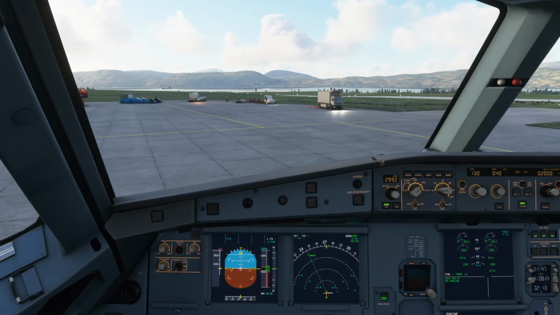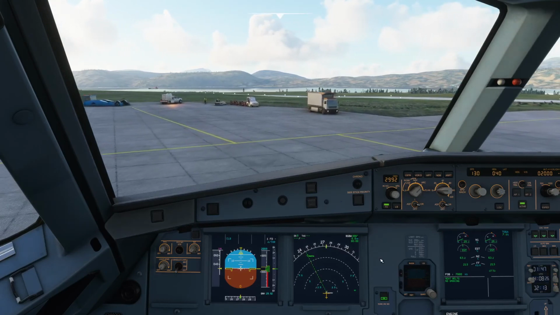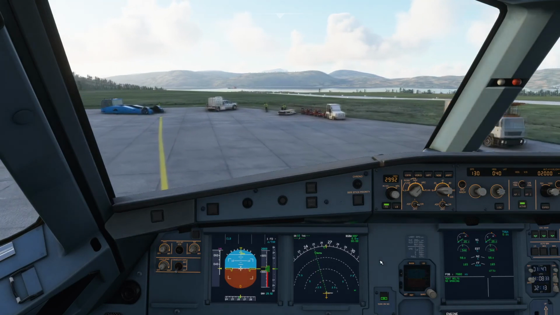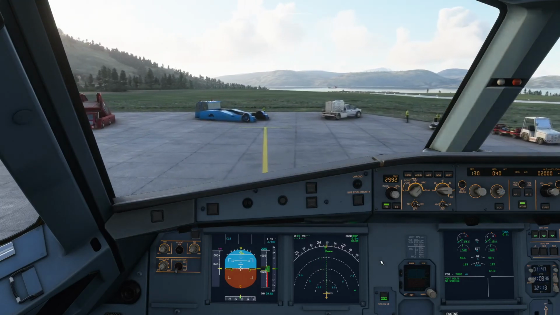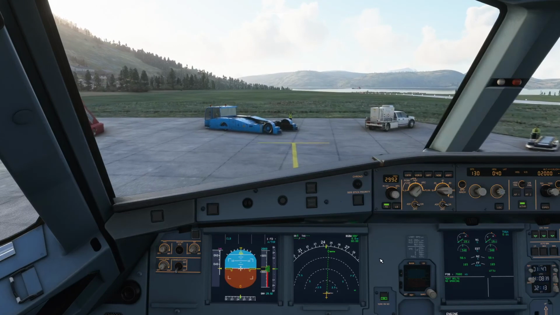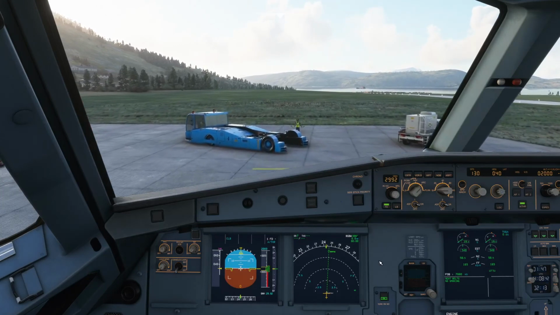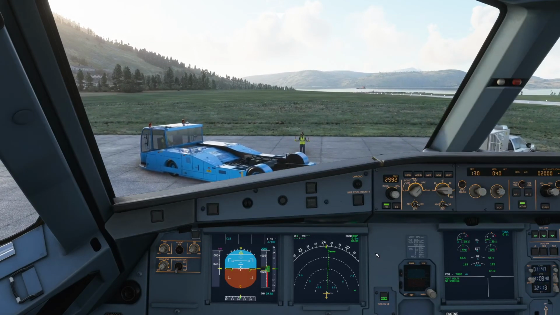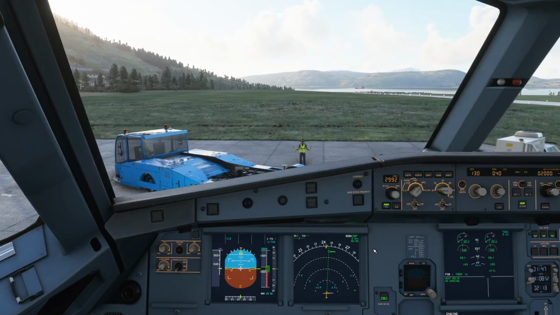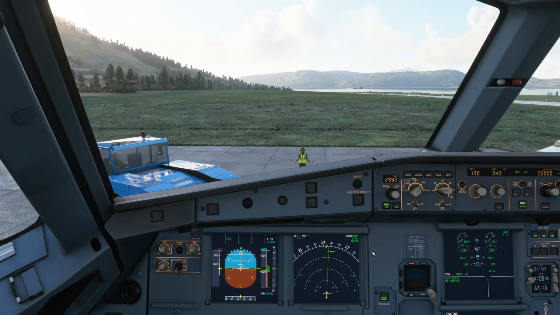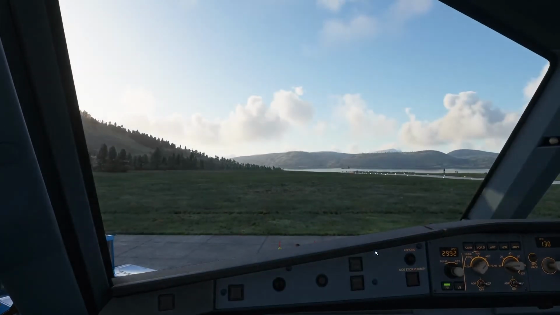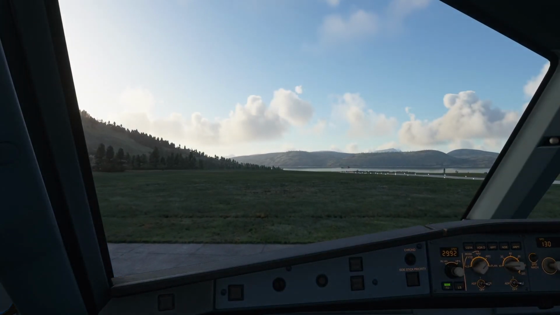We'll come to the equipment. Getting hard to see. Good enough. Parking brake is on.